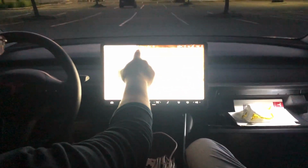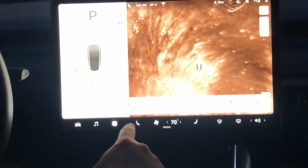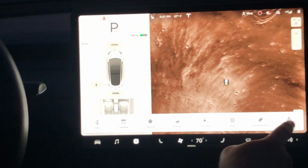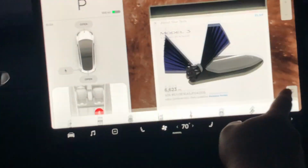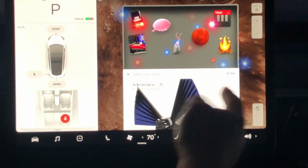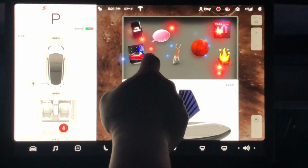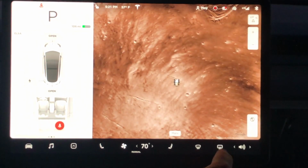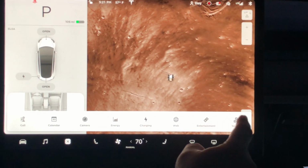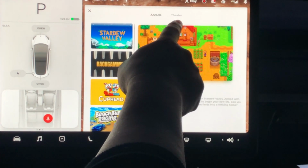Hey, folks, sorry this is unscripted because it's my friend's car. I don't own the car. But keep in mind, there are a lot of features in the games and also entertainment. You could probably set this up at a later time to play with. Maybe the vehicle has to be in park, I believe. And you can actually enter your subscription if you have Hulu or YouTube or Netflix, and you also can watch different shows and stuff on there.